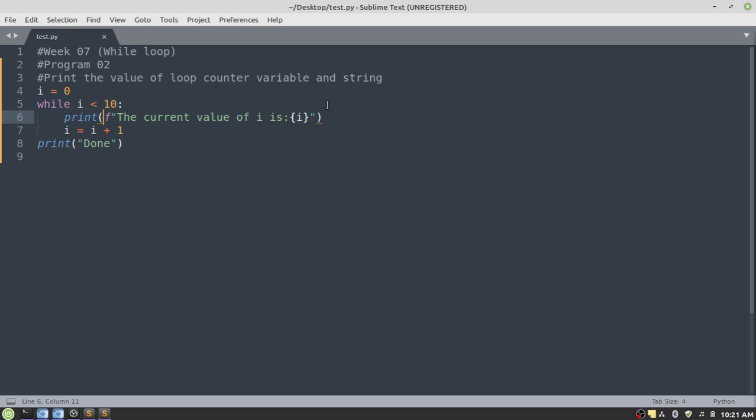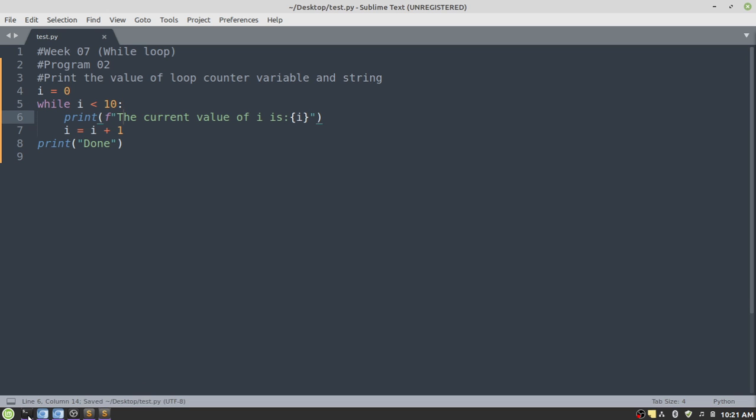and then for concatenation, we actually use the character F. After the execution of this statement, come to the second statement, which is also part of the while loop body, and increment the value of I by 1 as we did in the previous example. So this will increment the value by 1. The previous value of I was 0. Now the value of I is 1. Check the condition again. 1 is less than 10. Yes, the condition is again true. Execute this statement again. Now the current value of I is 1, so 1 will be displayed. In the next iteration, the value will be 2, so 2 will be displayed, then 3 will be displayed, until we reach the final condition check, that is 10.